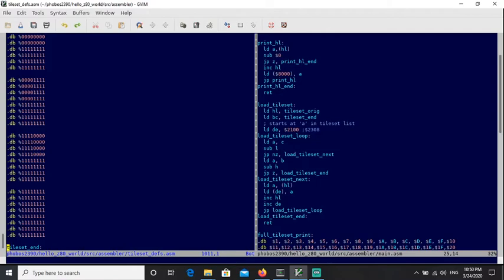That's going to be in the memory file of the generated assembly code.